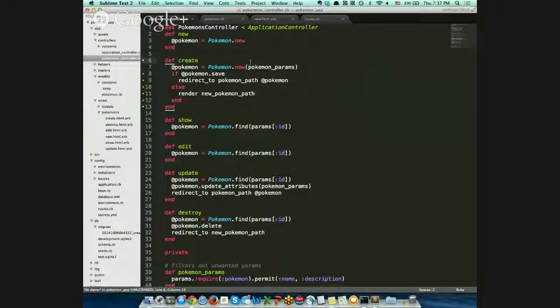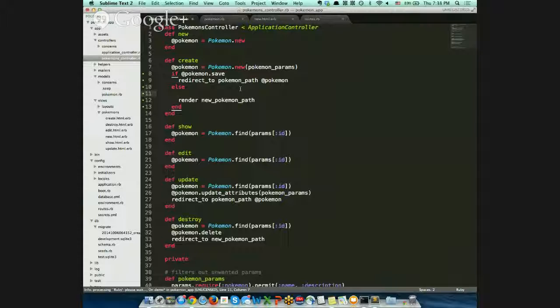So this is the code where validations fail. What we're going to do is write flash, and let's call it error.